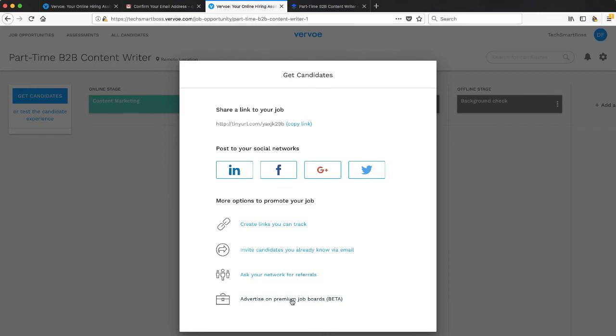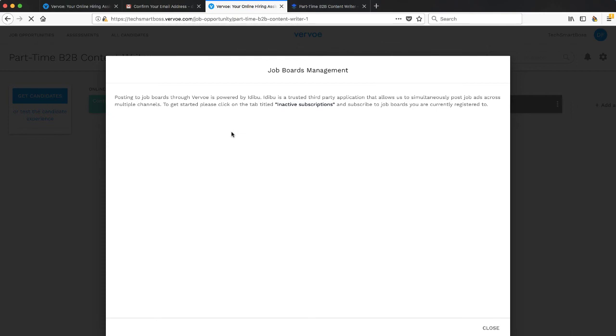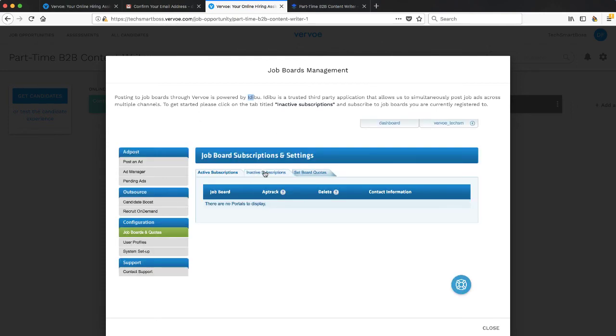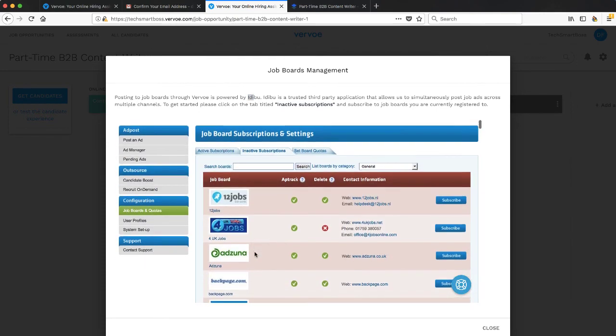And this is really cool. They're going to come up with a way where they can do the posting on multiple job boards as well. They have a way today that uses a third-party plugin, but from what I understand, they're going to replace that and they're going to do a lot better. Let's actually click on that. It says beta, and let's see if that takes you to the third party. Yeah. So that takes me into this here, and if I click on inactive subscriptions, you'll see they have a lot of places where I can set up and publish. As I mentioned, I think they're going to redo this and make that a little bit better.